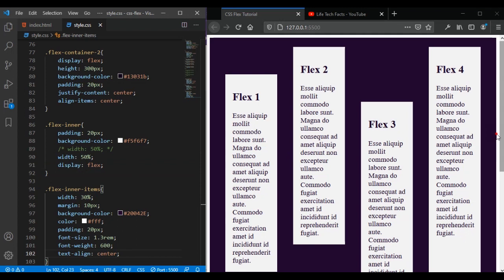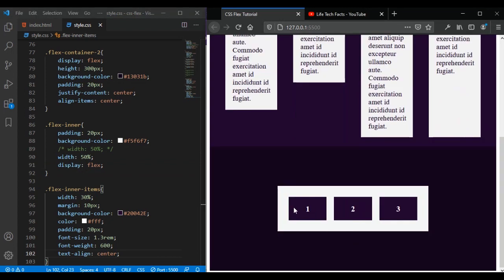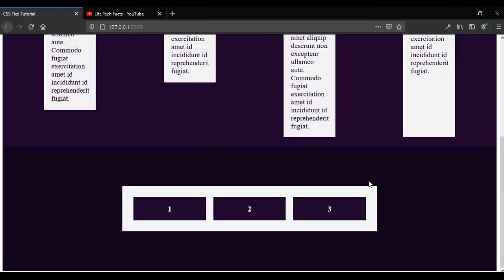All right, so right there we have a flex inside of a flex, and we can also make this a flex, so you can have your layout customized the way you visualized it. So that's that on Flexbox.